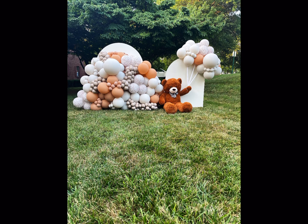So today we'll be doing this setup. I just got these new Beddrops, so I wanted to test them out, and I had these balloons left over from another setup, so I wanted to reuse them.